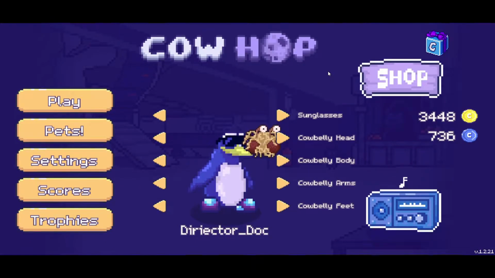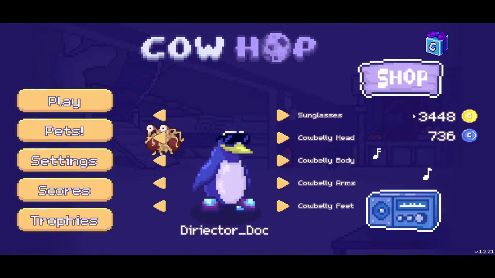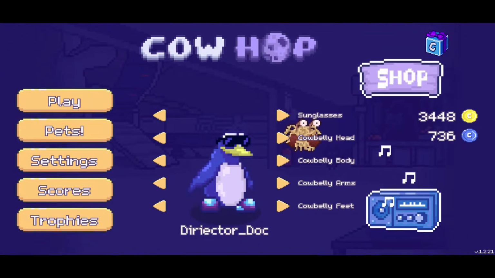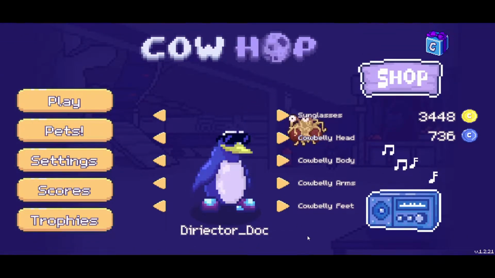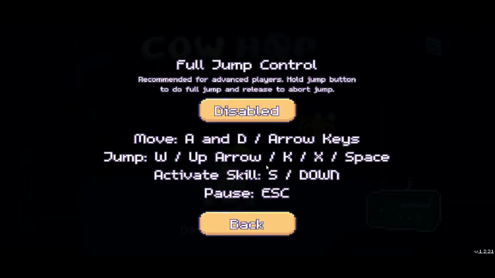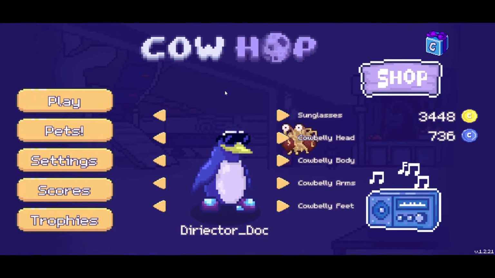Now, before going into the game, you're going to want a lot of coins, because we're going to be picking up as many power-ups as we can. These coins do nothing. I just thought I had a daily reward or whatever. Also, not that it matters much, but my full jump control is off. You can turn it on if you think it's easier for you. It doesn't matter.